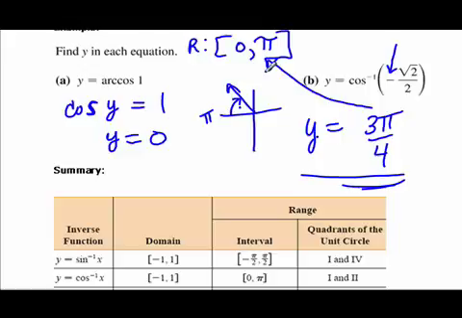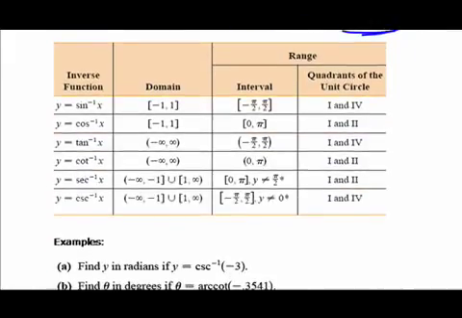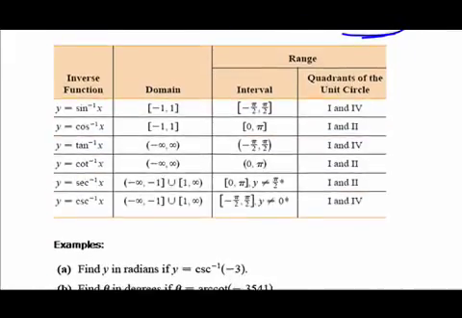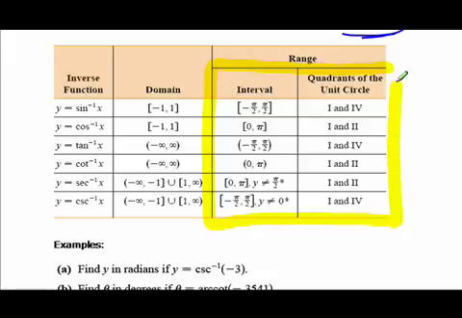So the chart that I mentioned earlier, I'm sure this is on your handout. This not only summarizes the two that we just talked about, arc sine and arc cosine, but it gives all of the other ones. The columns that you should pay close attention to are these two columns, because that's telling you what your answer needs to be between and what quadrants are involved. Okay?